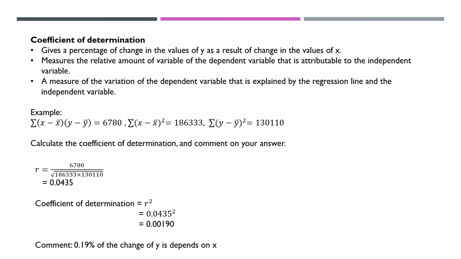So for this, this is actually Sxy, and this is Sxx. So this is another form. You have to know it. If you don't know, you don't know how to apply. So you just put all the values into the formula and then put them in your calculator, you get the answer. After you get r, the coefficient of determination is r squared. So you just have to square your answer.